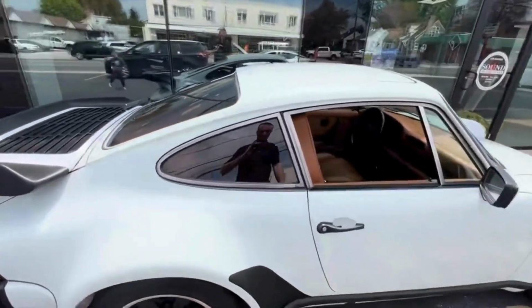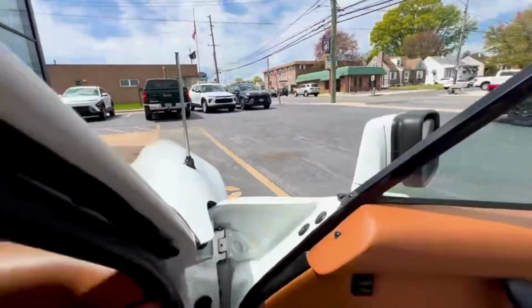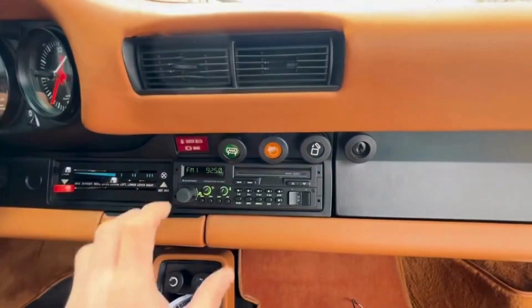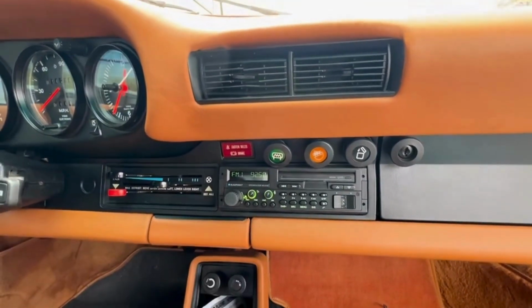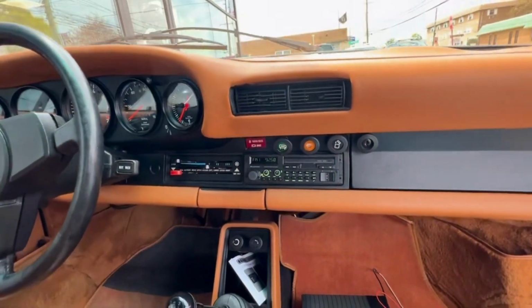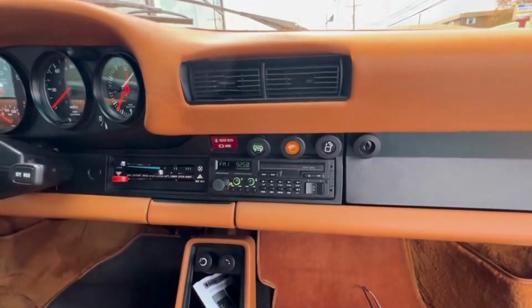What we were able to do on this vehicle, because it's a '79, he wanted to keep the dash looking definitely more original. So we were able to install this Blaupunkt radio. They make two versions of this. They have kind of a universal European look, and then they also have more of a retro BMW style radio. So if any of you guys have an older European car and you want the radio to look older but have modern technology, this is a great solution.